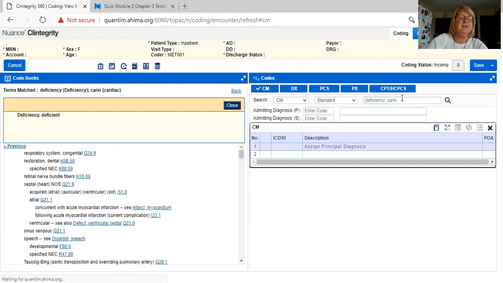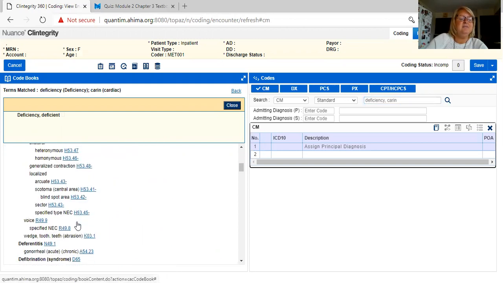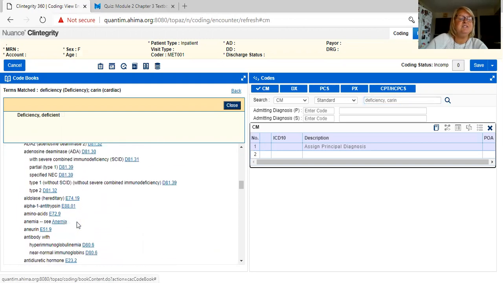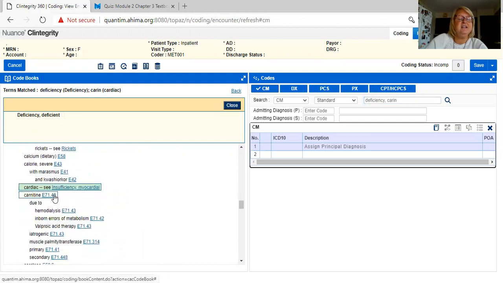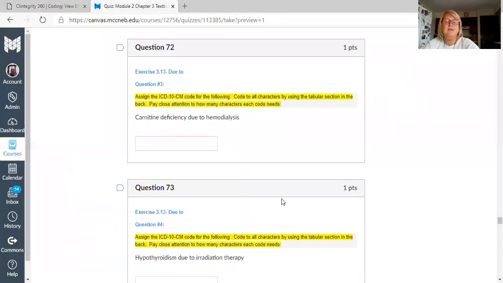It'd save me some time. Okay. Deficiency down to CAR. Carnitine due to hemodialysis is what it looks like. So deficiency down to carnitine down to due to hemodialysis, and find your code. Okay.